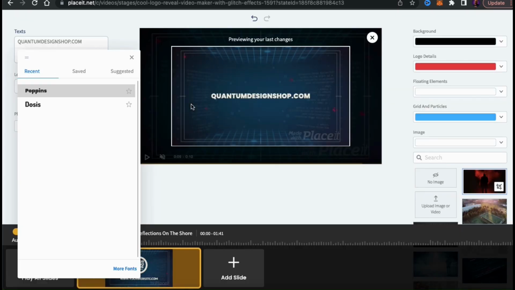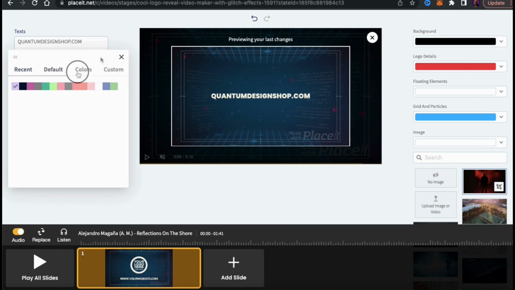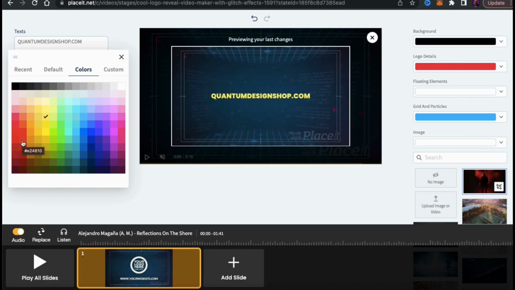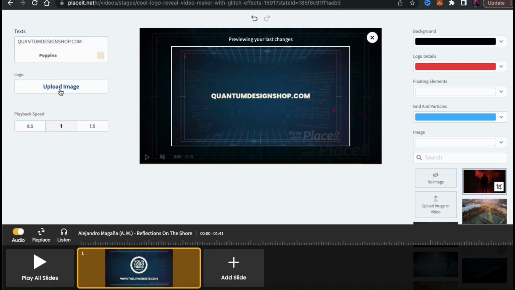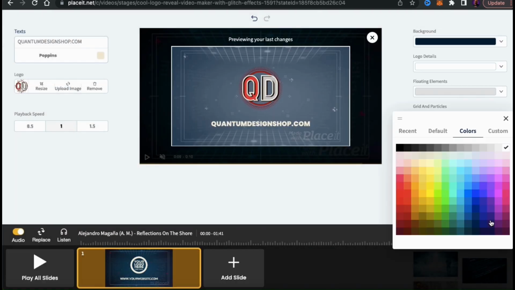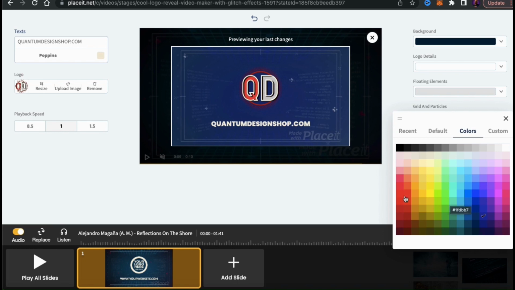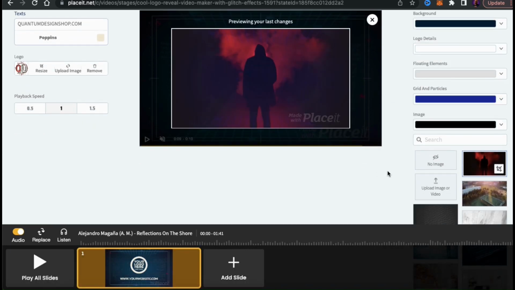Also, if you want to change your font color, you can do that by clicking the Color tab here. You can then go over to Colors and select any color that you wish to use for your font. And just like the template we used earlier, we can upload our logo and also adjust our template colors. And with many of the templates, you can also customize other available image and video elements.